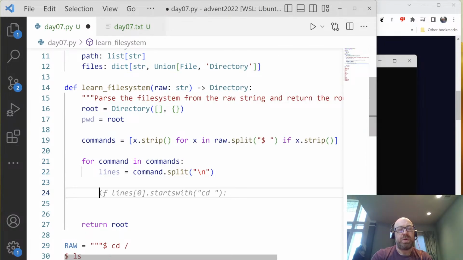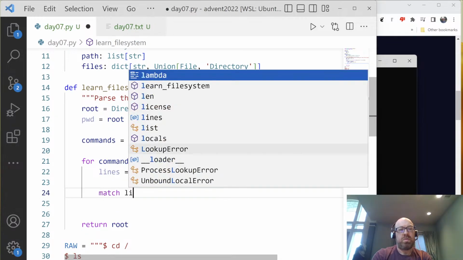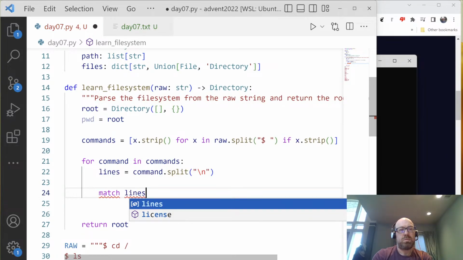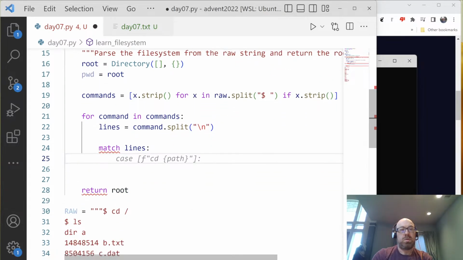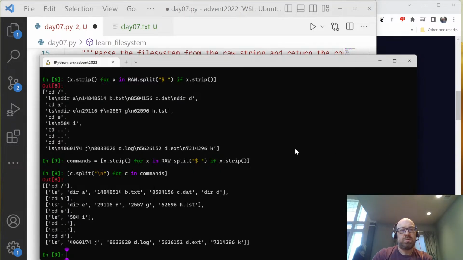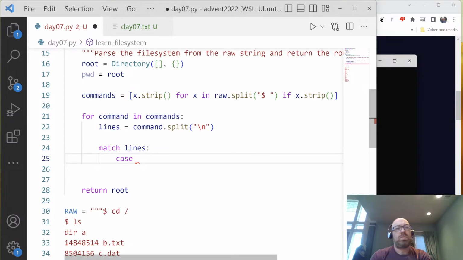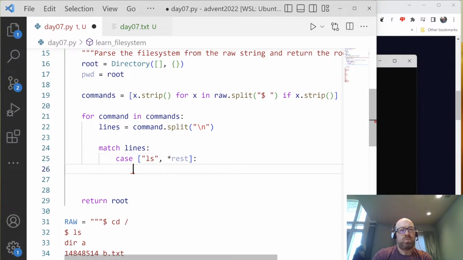And now here's where I'll use my match. Match lines, case, and actually, case ls, rest. Okay.